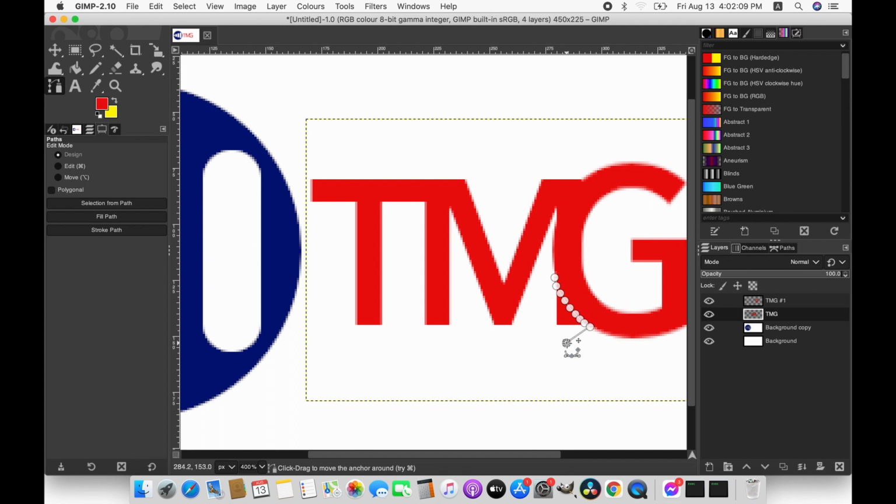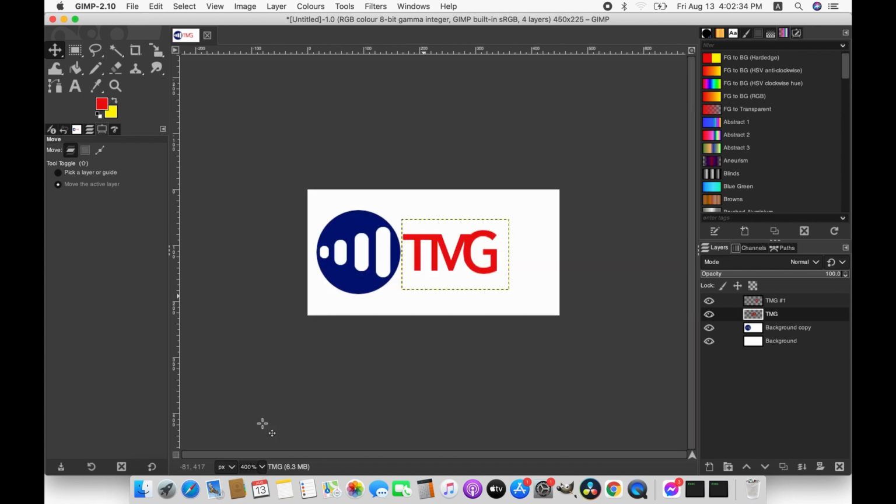So here, just command from the keyboard and then close. Now select from path and cut it. Right. Now select tool, click on the tool, and then go to the original size. Okay, I'm sorry. So this is the size I want. Okay, this is the shape.